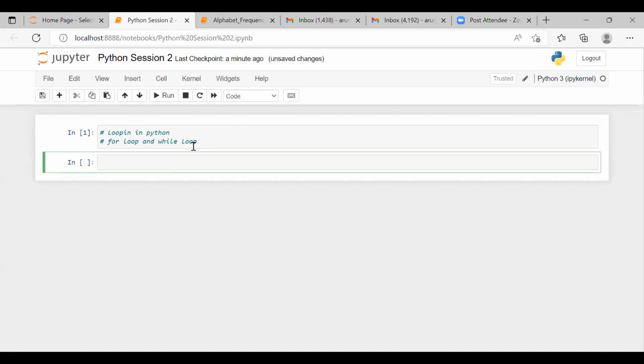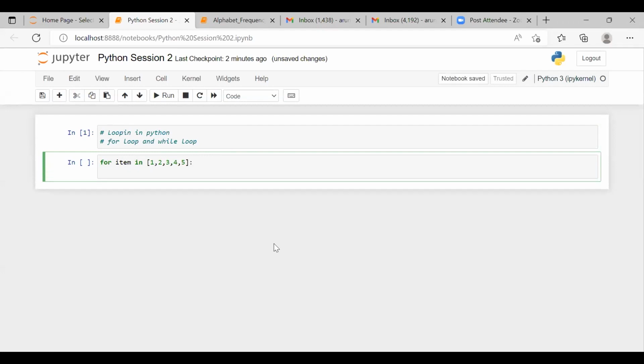Okay. So how do you work with the for loop? This is the direct command: for item in, and then you can put many things here. You can put a list here, let's say 1, 2, 3, 4, 5. So it will iterate over all the values here, and then you can print the item.